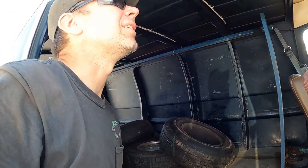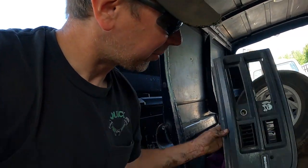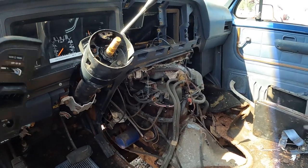I think I'm good for parts now. The rest of this thing's kind of roached out. I was gonna take this, but it's got a bunch of holes in it. I think I'm good with that. We're gonna go look at one other van, get some parts, and get the heck out of here.